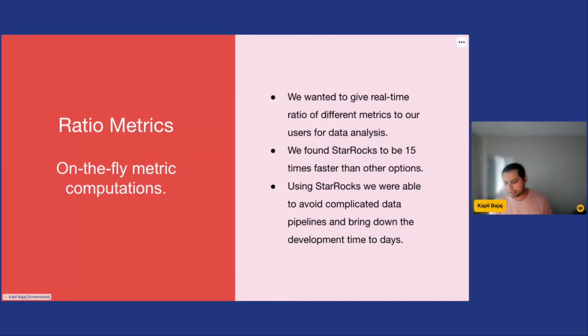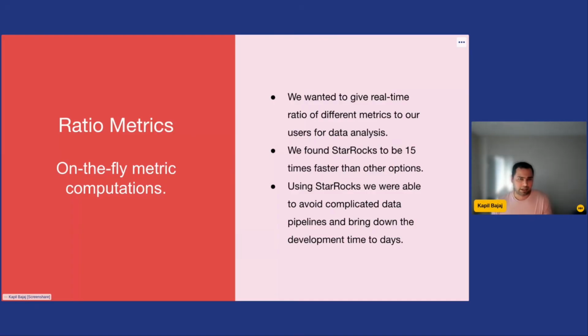This is another example I wanted to highlight because this shows the benefit we found with StarRocks versus other systems. So this was an idea from our data science team where they wanted to see how ratios of different metrics would be able to give data to our internal teams to do more analysis and come to more conclusion using that. But there was no way to prove whether it will work or not work without actually trying it, and there was no strong push for it internally to create pre-compute jobs.